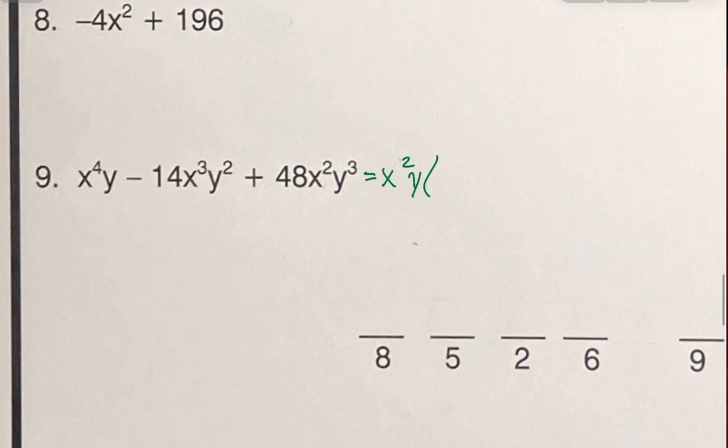Now, technically, mathematically, you are dividing it out. So your power goes down by however much you took out. So our X's have to go down by a power of two. Our Y's have to go down by a power of one. I can't make a Y today. I'm sorry. I'm having a problem. So if our first X went down by two, we are left with an X squared. We have removed the Y. The 14, we haven't touched. The X has gone down by two. So it's just one X remaining. The Y has gone down by one. So there's one Y remaining. The 48, I haven't touched any numbers at this point. The X has gone down by two. So the X's are gone. If we needed a one placeholder, you could put it there. Our Y's have gone down by one. So there's two of them.